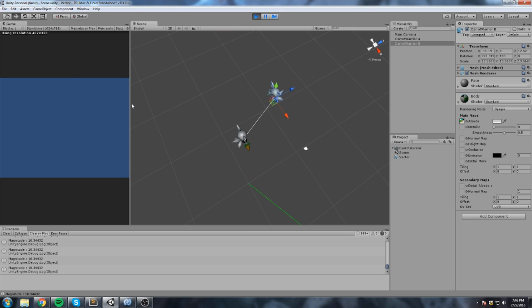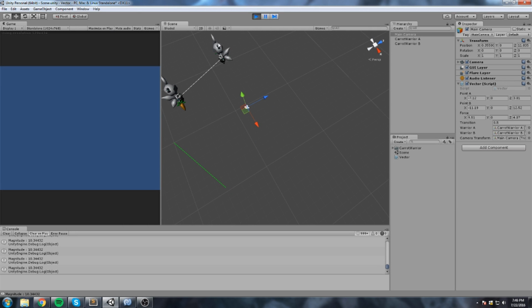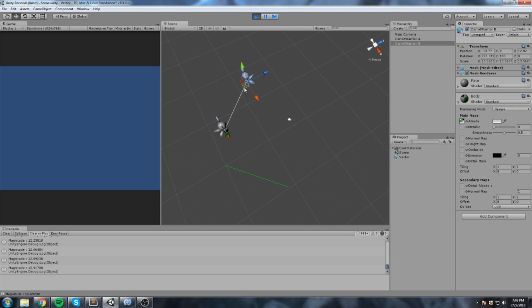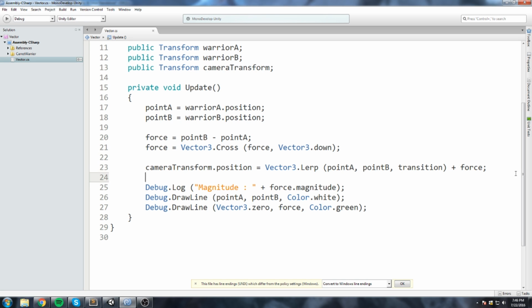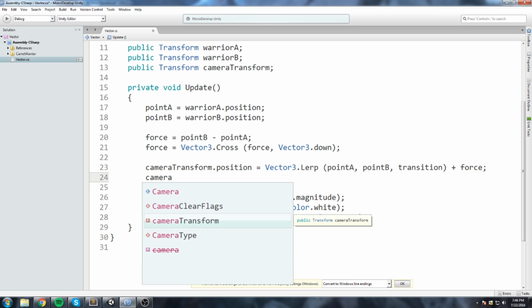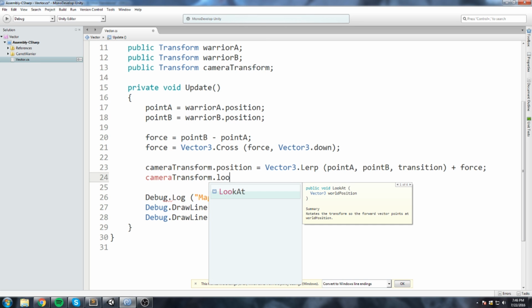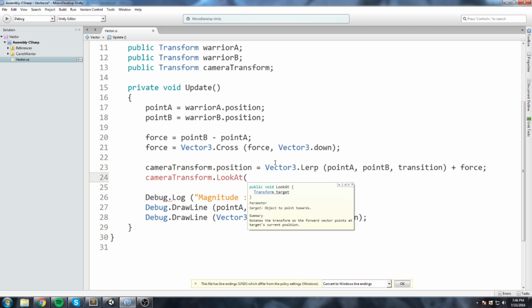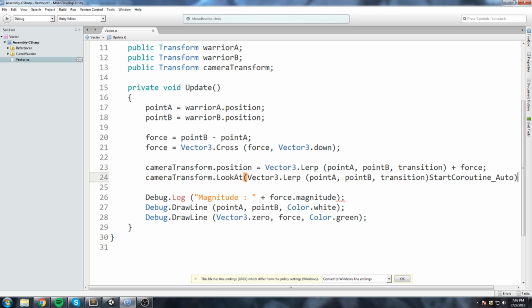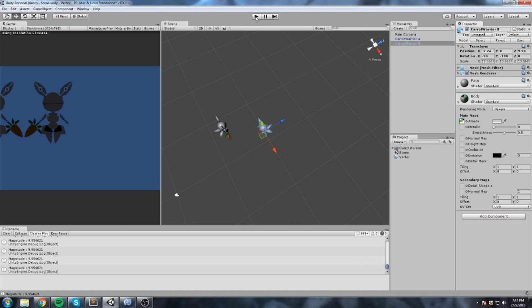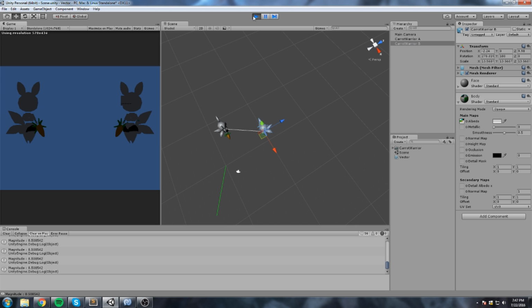And I'll just put that here so we can actually have a look at this while the game is playing. Now, the only problem if we're actually just trying to create something of the sort is the fact that the camera is not really looking at us, and that could be fairly annoying. So here's what we're going to be doing. We are going to say camera transform look at, and it is going to look at this point, which is, you know, the middle point in between both of these guys. So this way the rotation of the camera should always be looking in between them, so something like that.